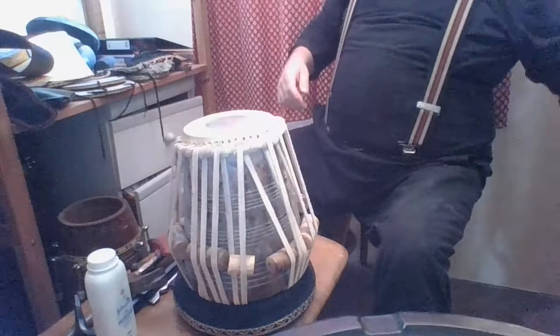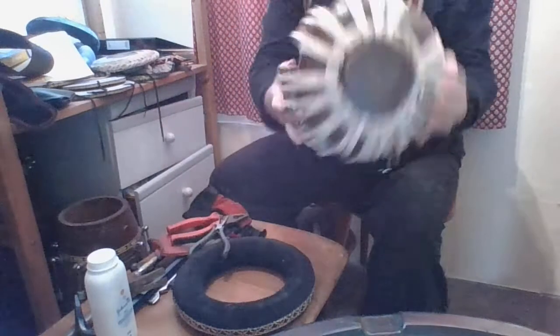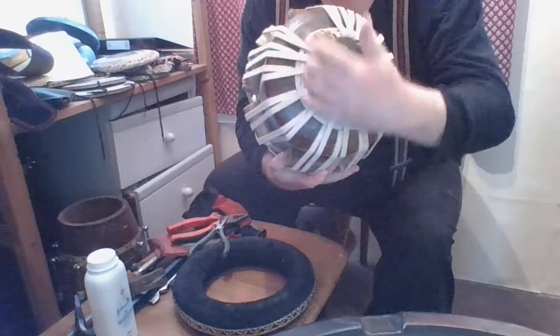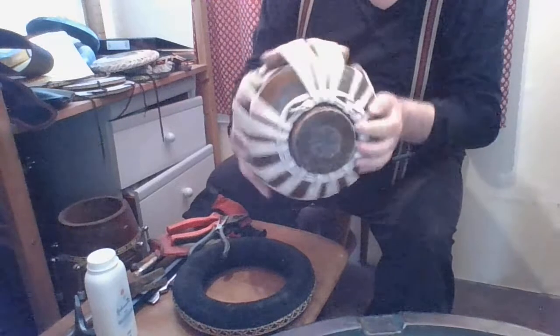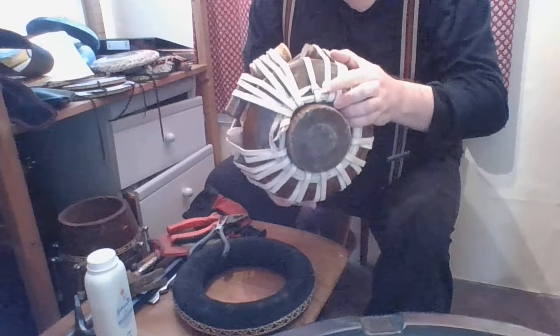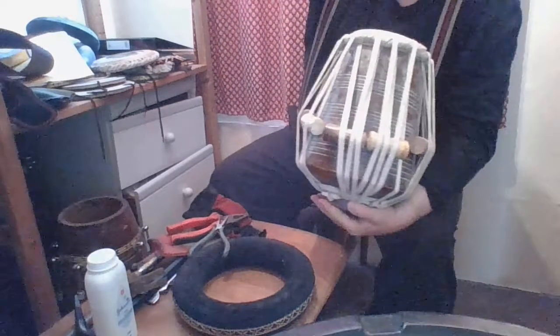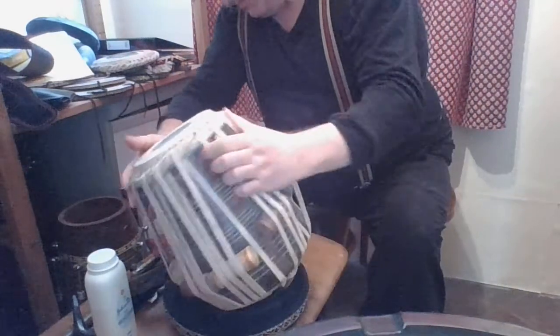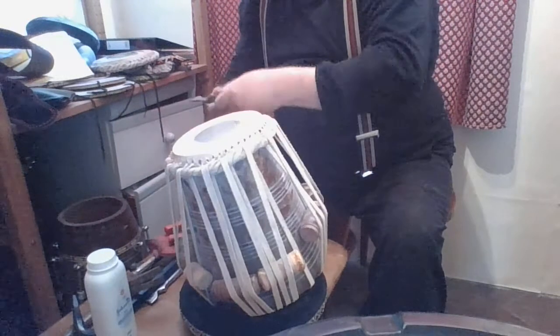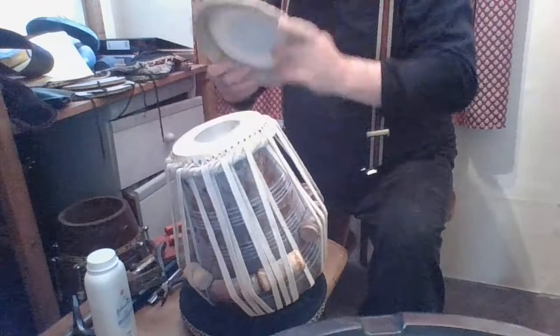So you would have a shell, a head, and the strap, which will be with the bottom ring already attached. This is the bottom ring, which is a separate ring, and it has the whole reel of strap tied onto it. So that would go on the bottom of the drum with lots and lots of strap, followed by the head on top of the drum.